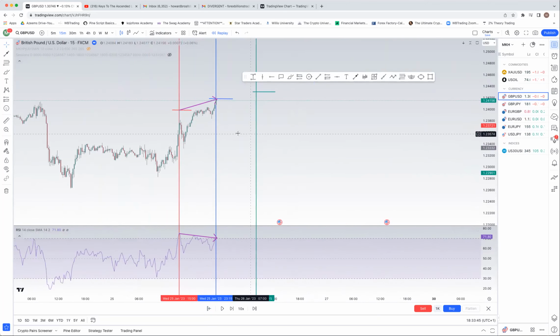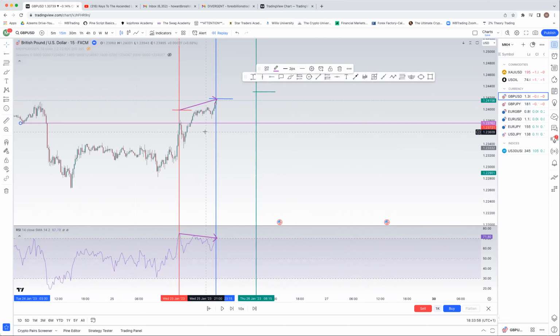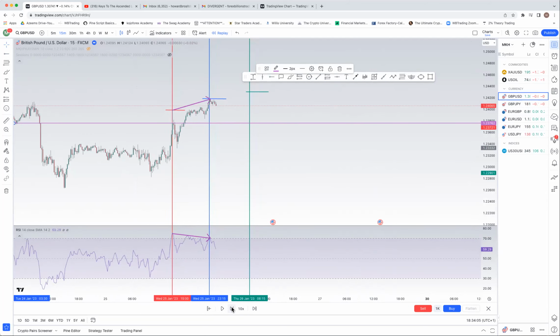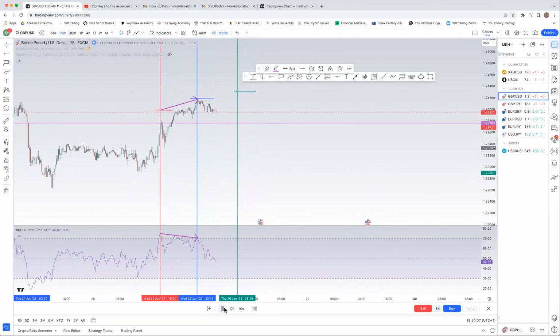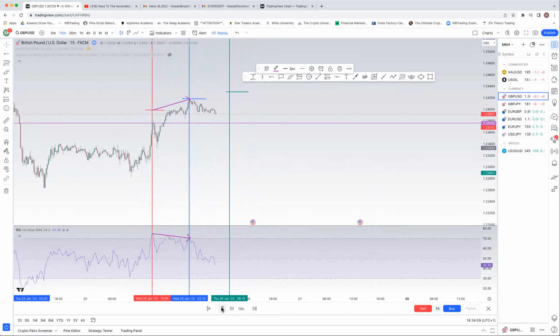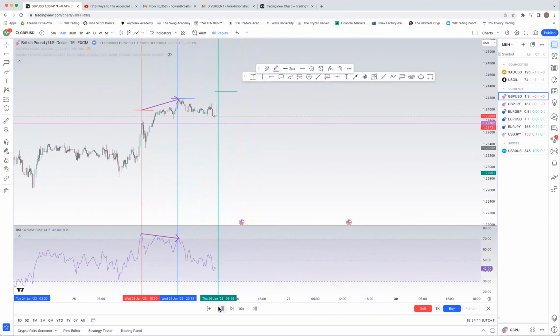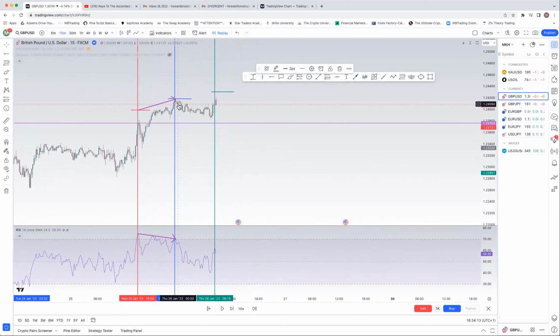The question is, how far would price follow the indicator? Or how far will price come? That is another thing. But we know that what the indicator will be doing tells us that price has to follow the indicator. Do you understand? So then we can play, and you see price is coming down. So price came down for a bit before it started going up again. So price has to follow the indicator.